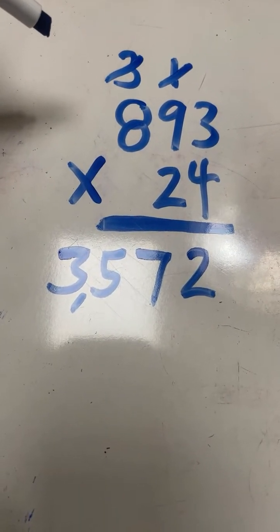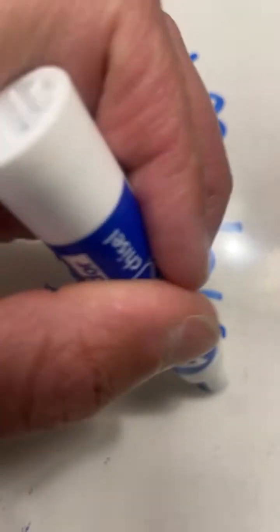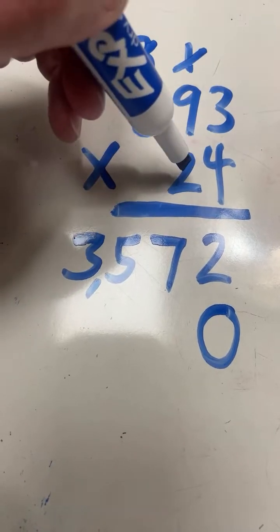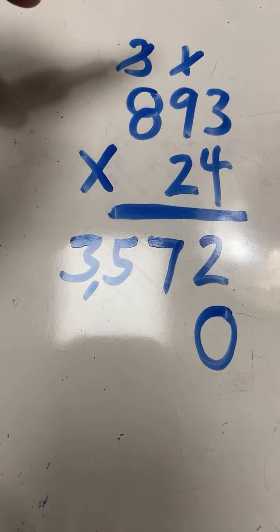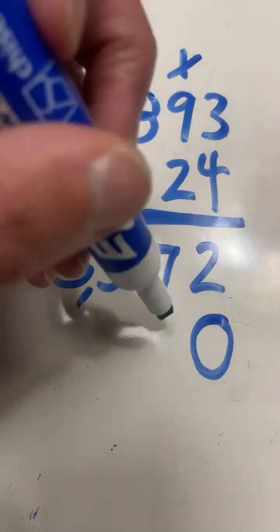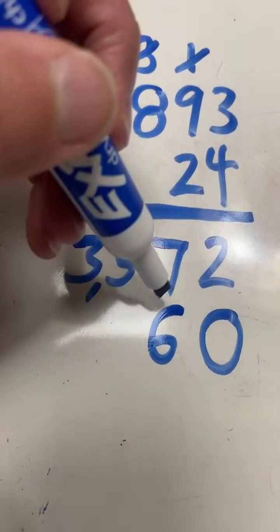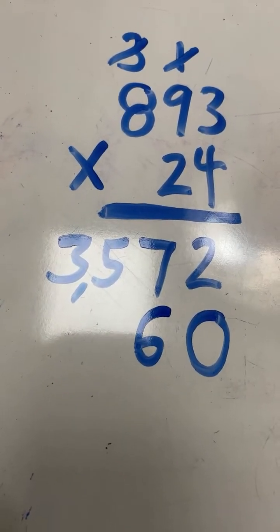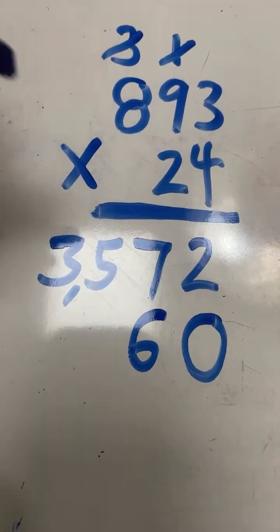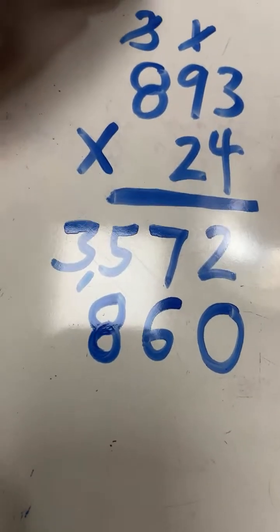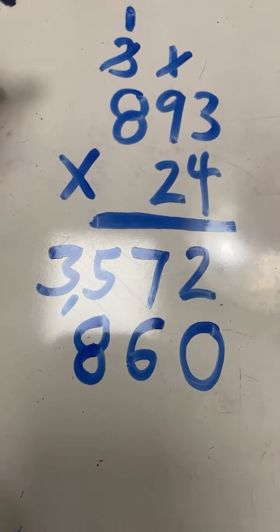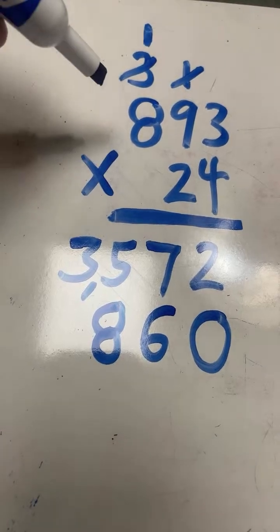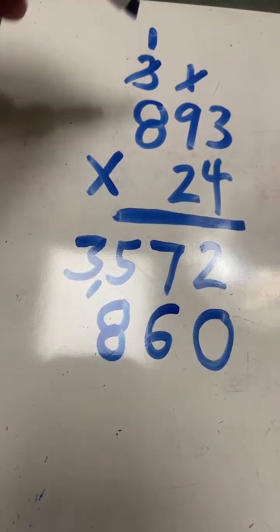Now, since both digits in the ones place have been multiplied, we're putting a 0 in the ones place, and now we have to multiply the top 3 digits times the bottom digit in the tens place. 3 times 2 equals 6. We do not need to regroup in the tens place here because our product is less than 10. We only regroup when our product is 10 or more. 9 times 2 equals 18. 8, carry the 1. 8 times 2 equals 16, plus 1 equals 17.